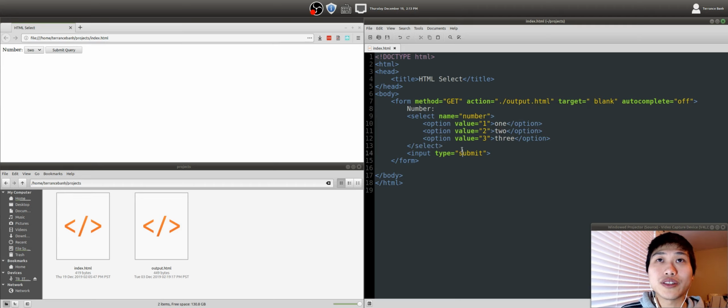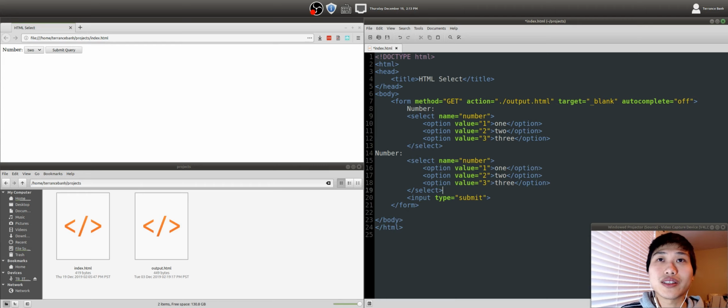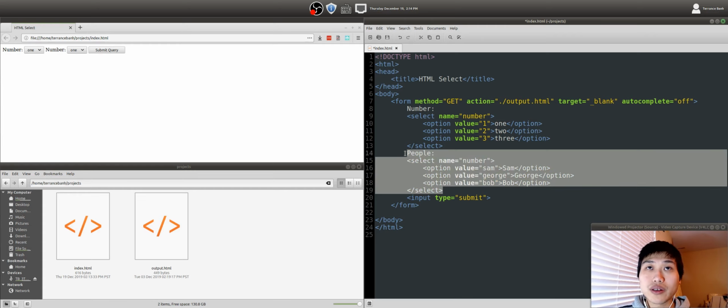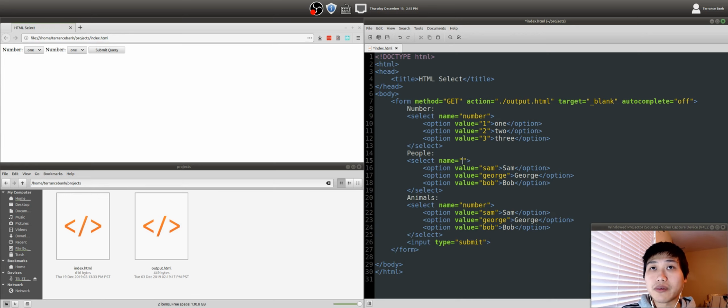So let me show you how to add another one, just like so. Let's say we make an exact copy, and you'll notice just like that, we'll have 2 drop-down menus. There you go.